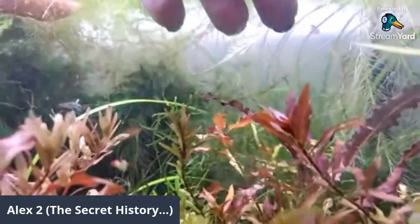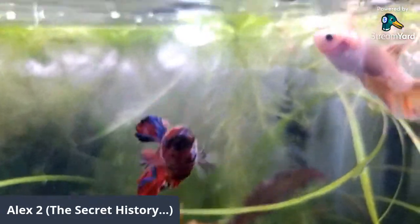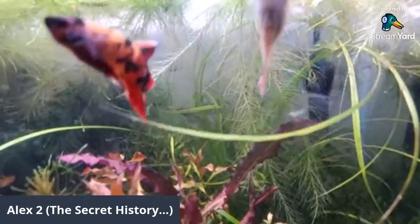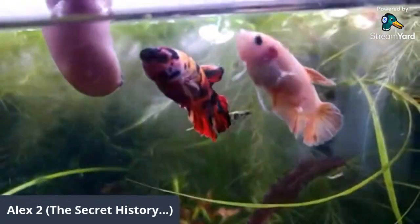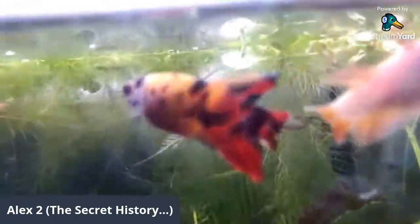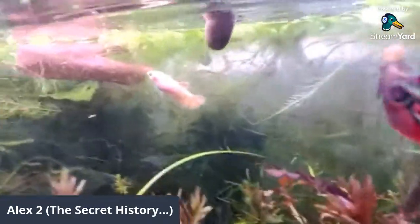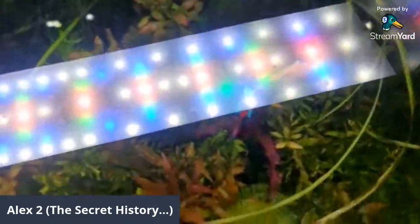But he's such a sweetheart. I mean, he's so gentle. He's very, very peaceful. She, on the other hand, I don't know how she might be. But he will come and he'll nibble on my finger and he'll kind of just come and hang out and check it out, see what I got going on. If I put my hand down in the water like this, he'll come sleep or lay on the hand. She won't, but she's not shy either. So it's kind of cool. They're kind of like little water puppies, these two.